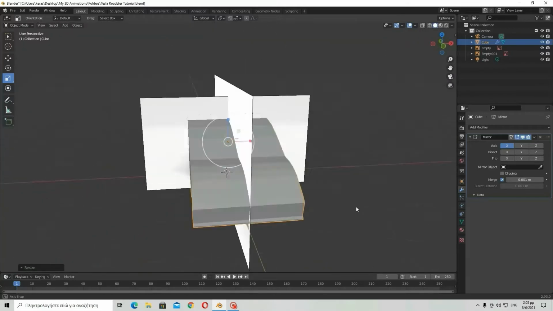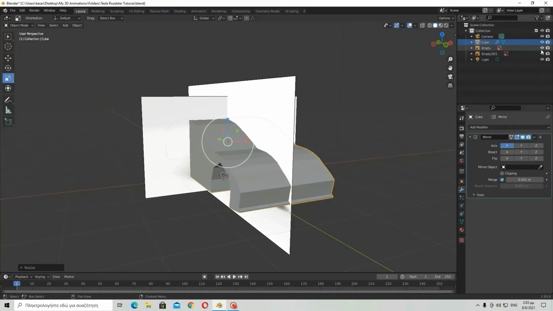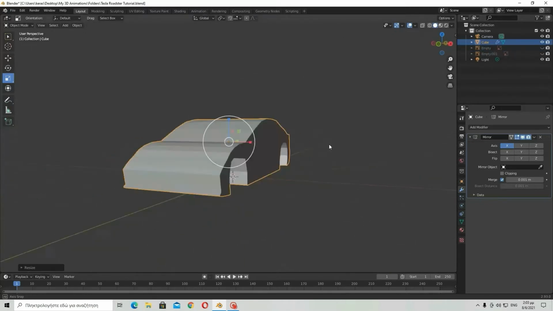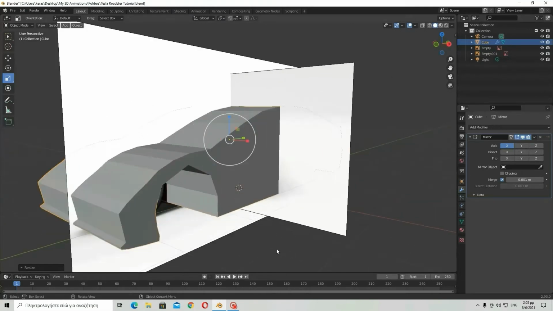Yeah, now it's perfect. Now you can see it is even more realistic than it was at the beginning. It looks more like a car.